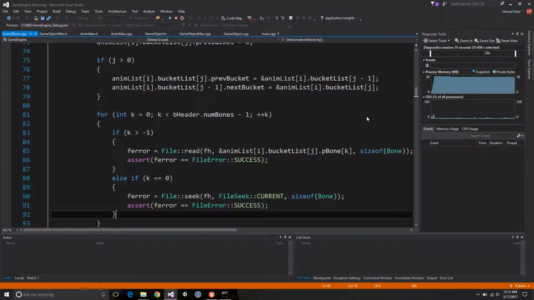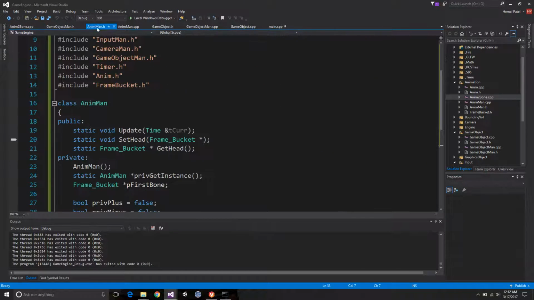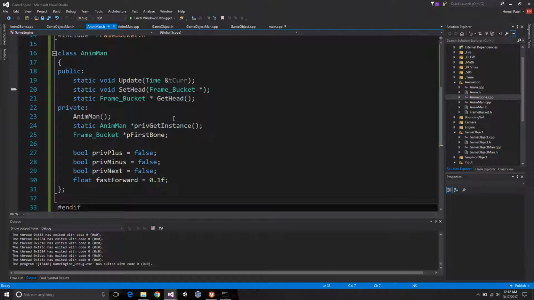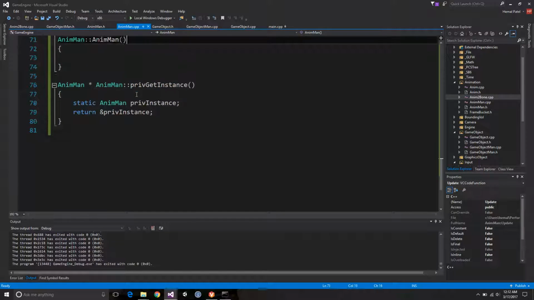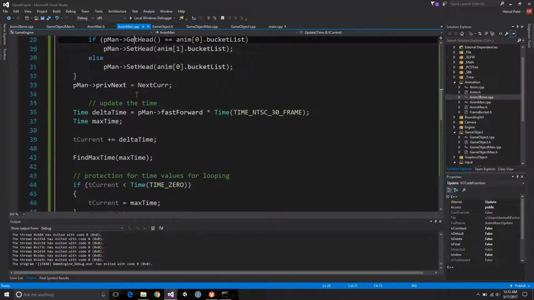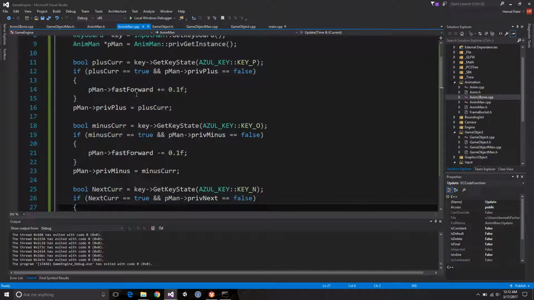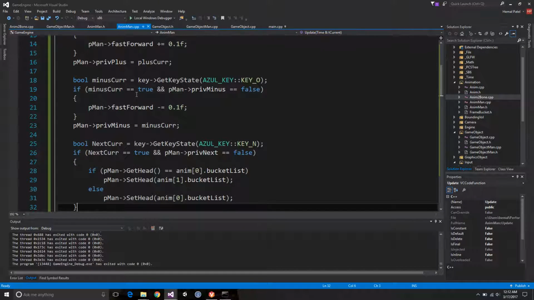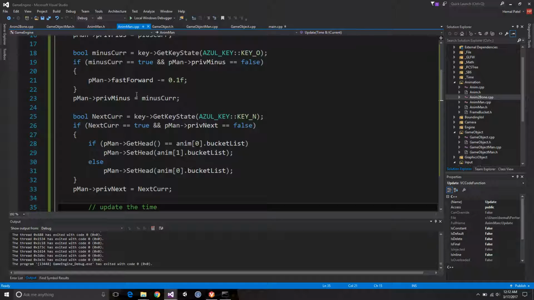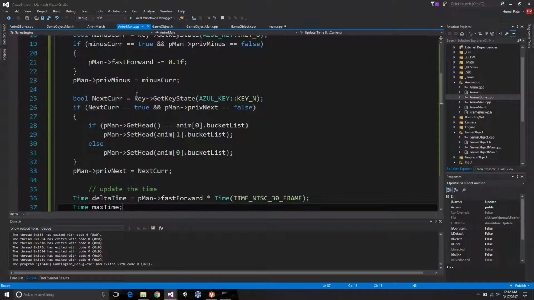What it's basically doing is changing everything on here. This is an animation manager that I created, and it's the P key that we're using to move forward and the O key to move backward, and the next key is for the next animation.